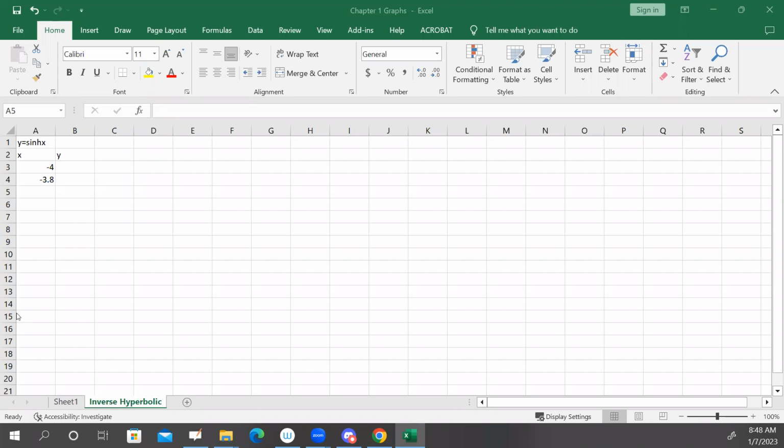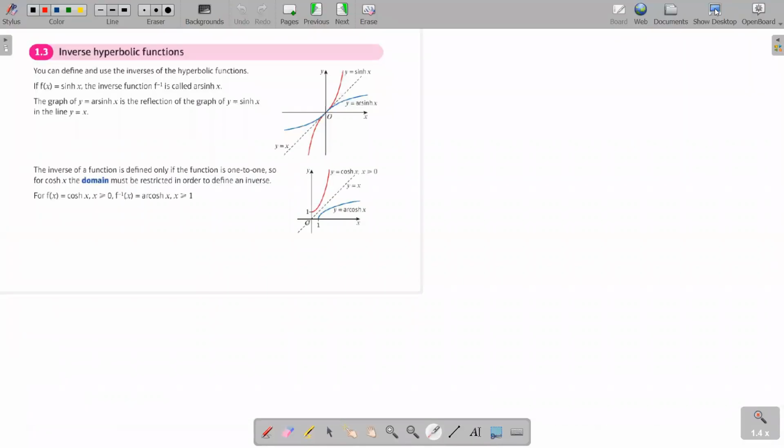Okay, guys. In order to draw the arsinh x graph, the inverse of the sinh x graph is what we call the arsinh x graph. To show clearly how the x and y coordinates interchange, I will simulate this on Excel and show you. At the end of the day, you only need to remember the shape and the properties of the graph. But now they've directly given you the graph, so I'll show you how it actually comes like that. This is how it works.